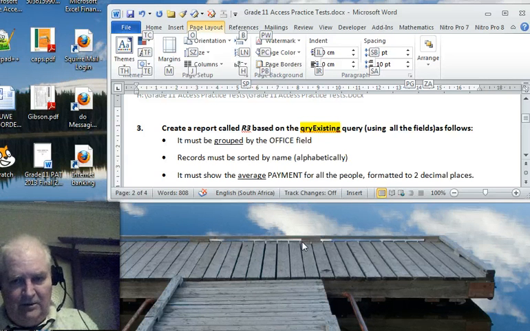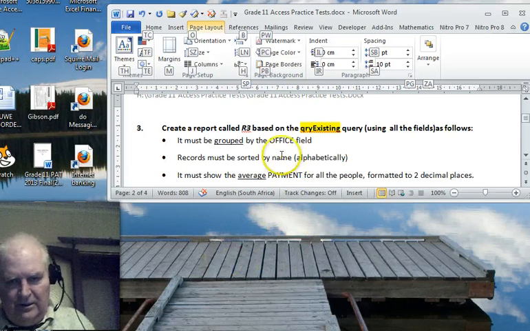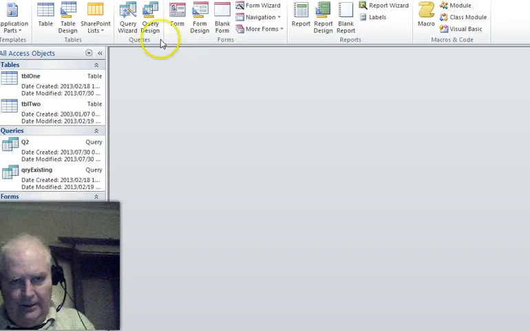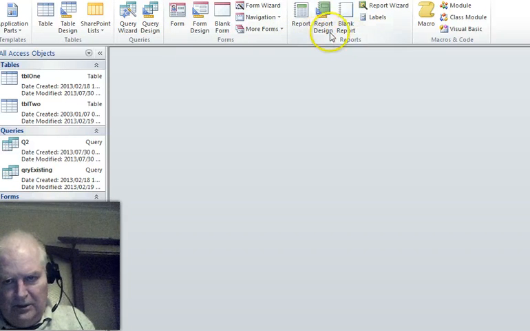that query first. So they've created this query and they want us to give a report based on the records from that particular query, and then it must be this and it must be that. Okay, but let's just get that going first of all and we'll return to these bullets as we go along. So the first thing we're going to need to do is obviously find Access, and then go to Create, and look around at reports. Now there's report design and report wizard.